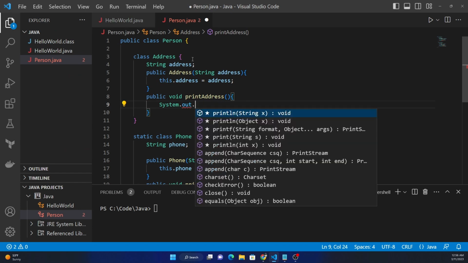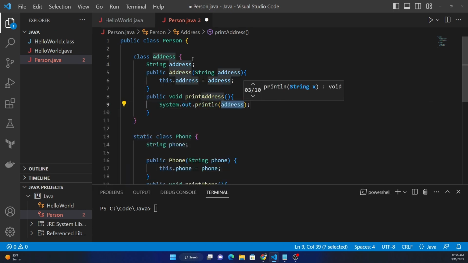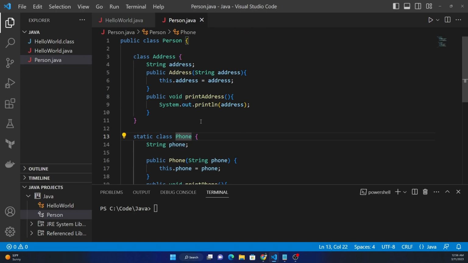Similarly, System.out.println the address. So these are two classes.